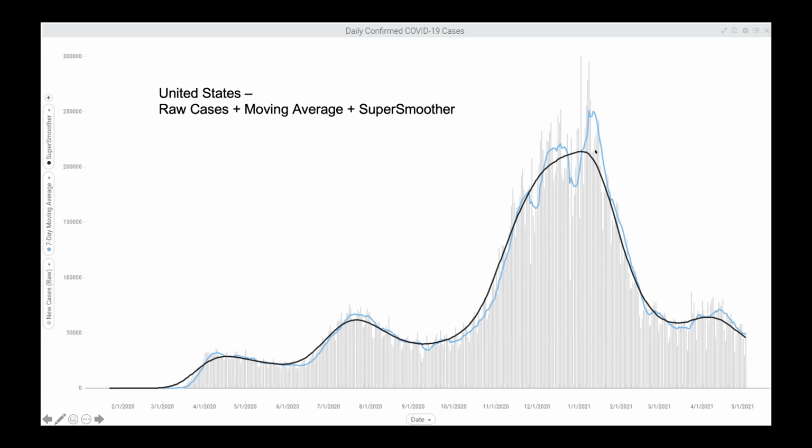But I think, if you look at the peak, we're up above, around 200 or so. We're not really at 300. That's kind of a reporting artifact. And likewise, those dips were where it was the holidays and things weren't being reported. We might feel a little too comfortable saying, oh, the cases are dropping very quickly. Right. Even looking at the moving average, you might think it's dropping very quickly.